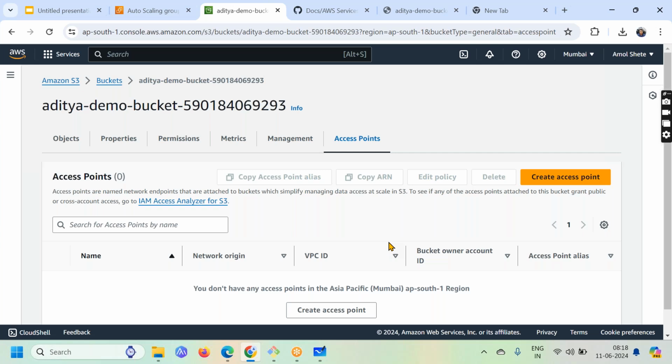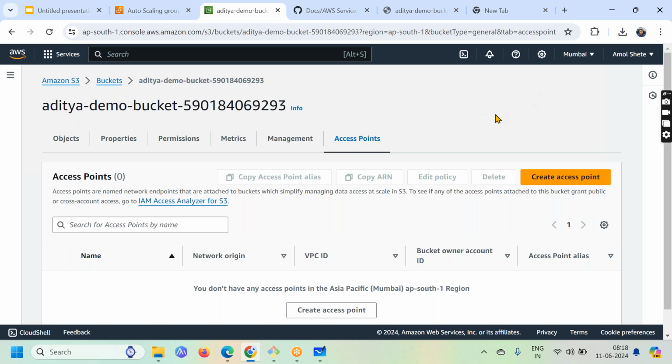This is very similar to how we access the S3 bucket. If you remember, in the IAM policy we discussed that if you want to allow a few of the people, now here we are assuming a scenario that a developer or some of the people have AWS account access.